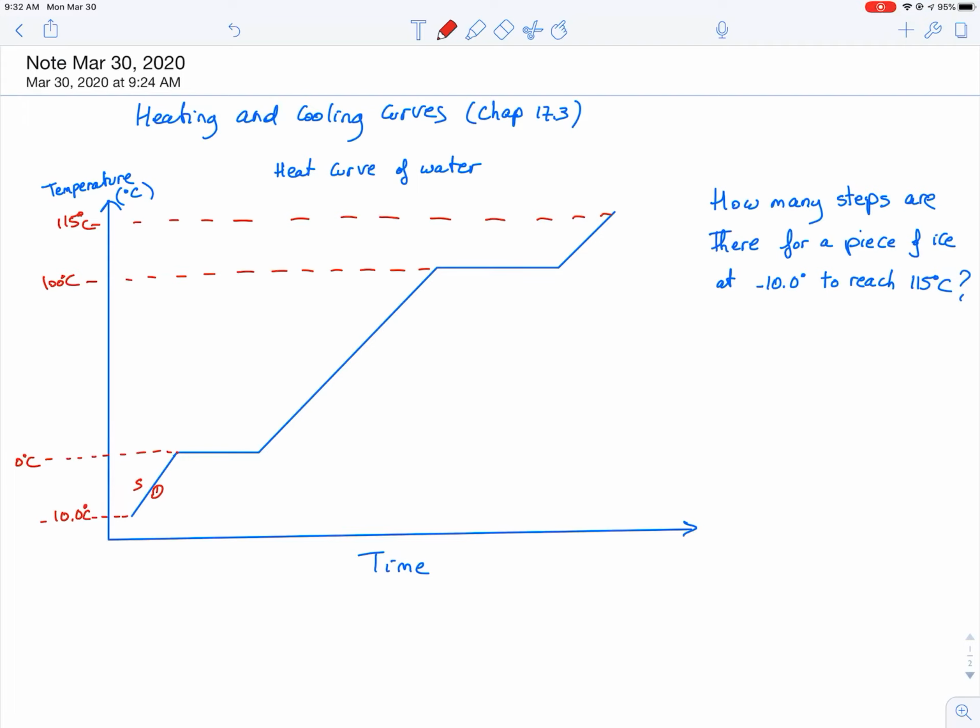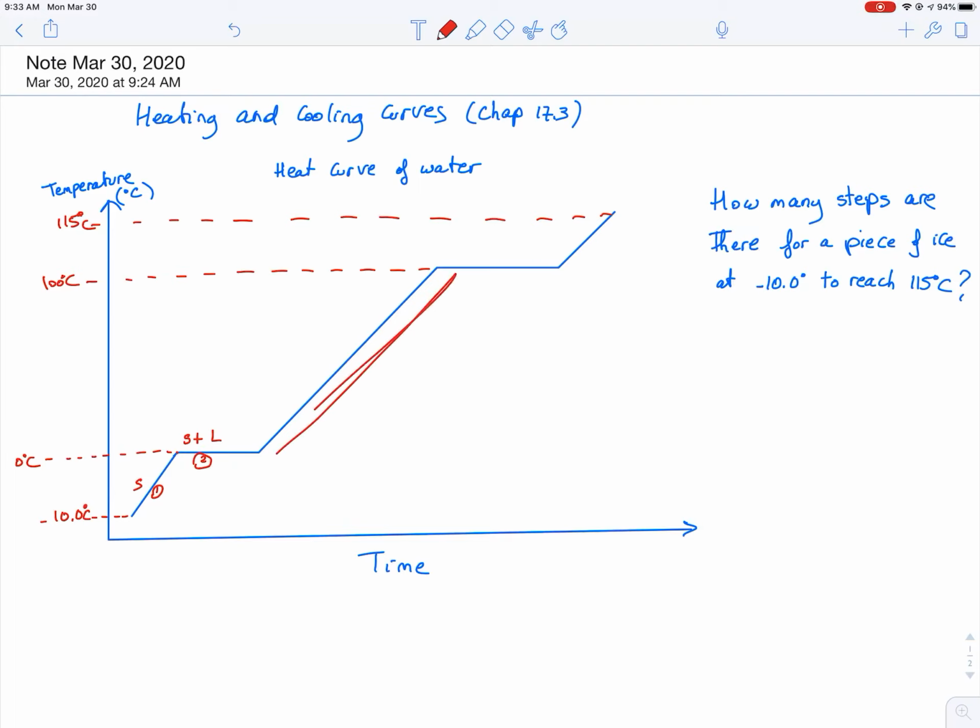If you actually bring in a piece of ice and mix it with water and use a thermometer, you will realize that the temperature will stay at 0 degrees Celsius until all the ice has melted. And that's assuming that you are at room temperature. So the ice and water mix is going to stay as is until all the ice has melted. So you have no temperature change, and you actually have both states of matter coexisting together. So you'll have a solid and a liquid. And this is my second step.